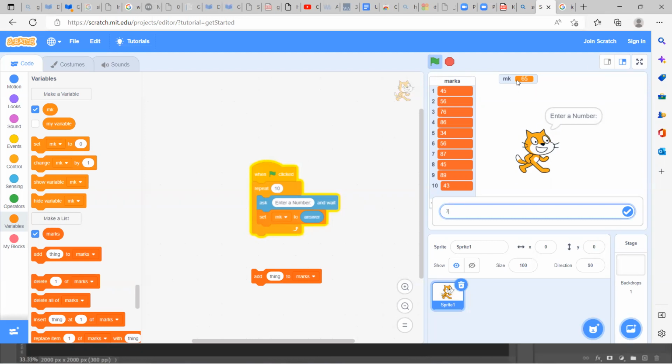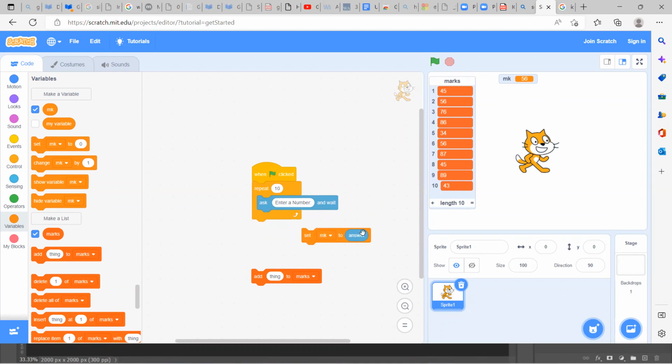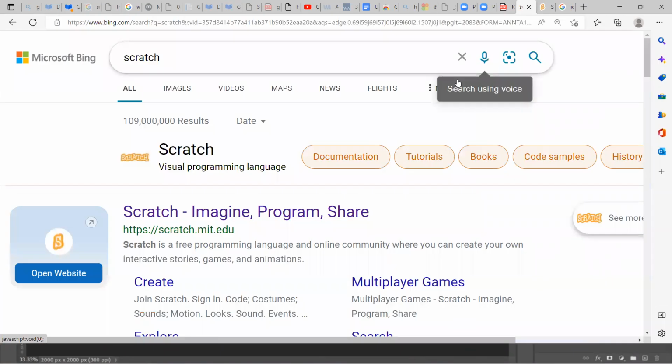It is replaced by the value that I'm giving. Now 56, now 67. It will ask 10 times, but only the last item will be there. That is the difference between an array and a normal variable. A normal variable can hold one value at a time, whereas an array can hold multiple values at a given time. So that's the difference. Back to the lesson.